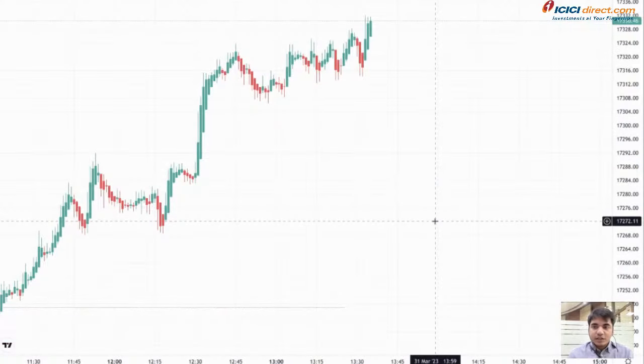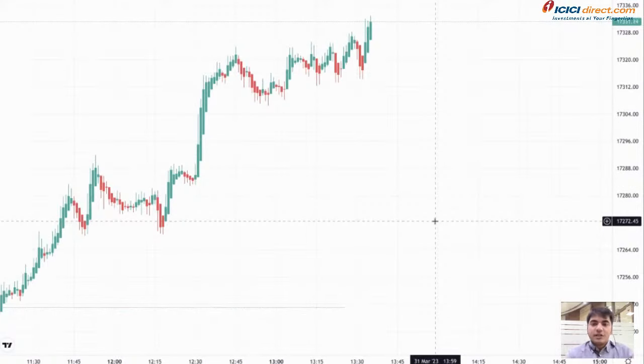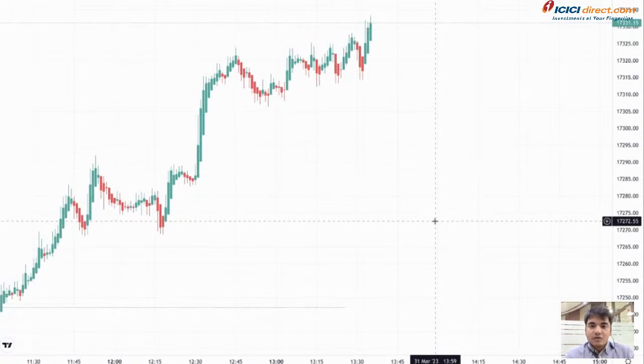So the algorithm that we'll be writing today is focused on the contract selection part, and you'll understand more as we walk along. Right, I'll be sharing my screen. Let's see where Nifty is currently moving, and let's see what we can do to capture the market movement.